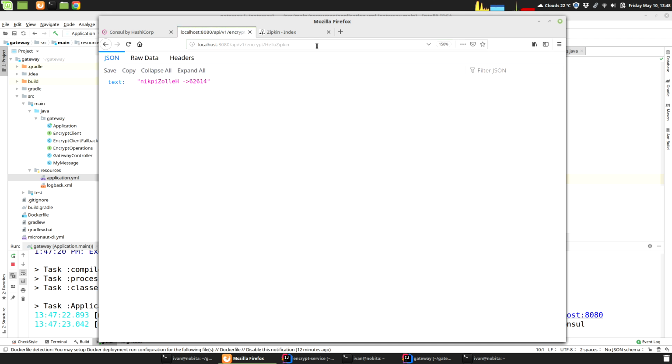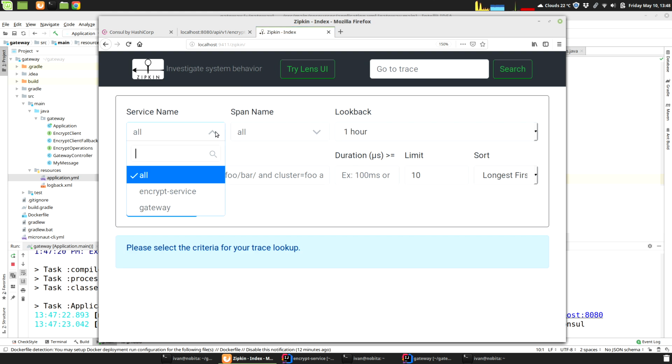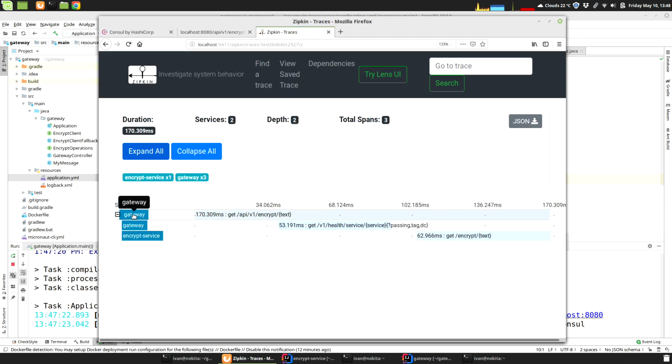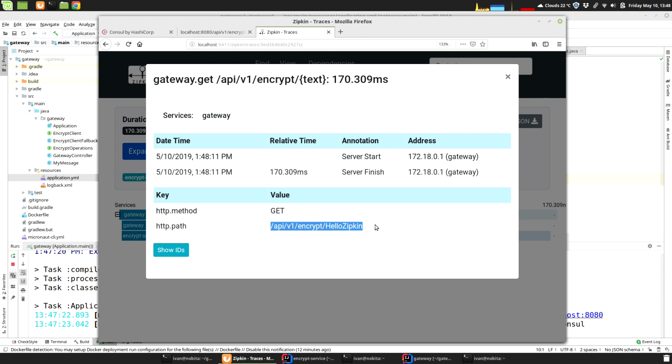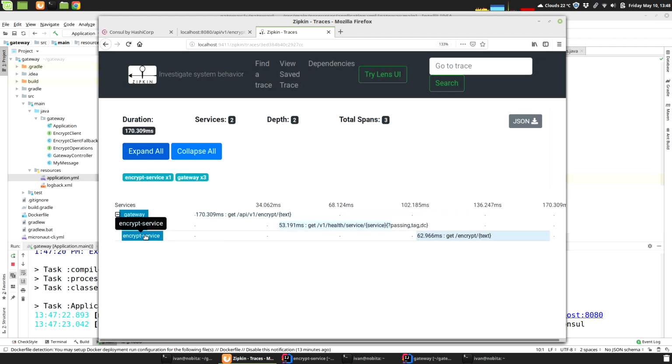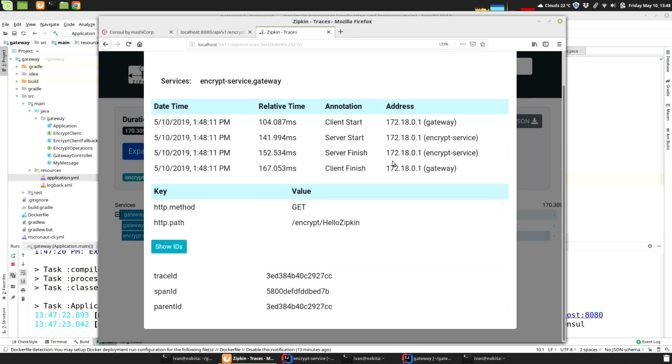It works. I mean, nothing changed from here, but as you can see, we now have the 2 instances, and we can try to find the traces, and I think this is one. So you can see the gateway get hello Zipkin. We can show IDs. These spans or traces are some kind of IDs for this whole path, and we also have our encrypt service, right? So you can see pretty much everything here. And the only thing I did was add the dependencies, and Micronaut will do its best effort to figure out everything and trace everything for you.